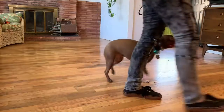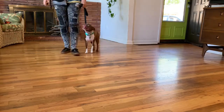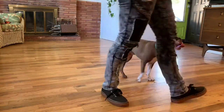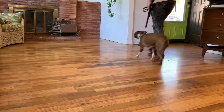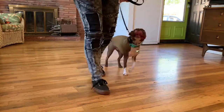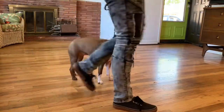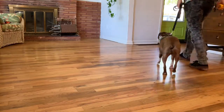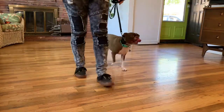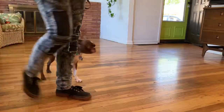Working her like this for 20 minutes — she's exhausted because she's mentally working so hard. It's like math. Look, I'm slowing down my pace and she's looking at my leg, super tuned into me, exactly where I want her. When she goes back into her kennel, we've just been walking inside the living room, but she's going to be exhausted from working really hard mentally. That's really good for a dog's state of mind.